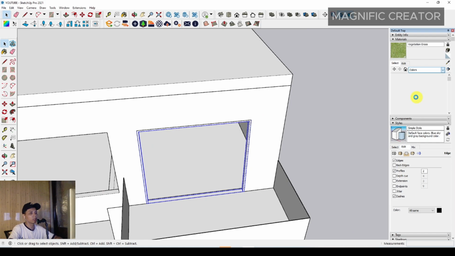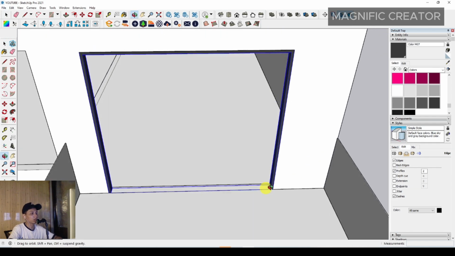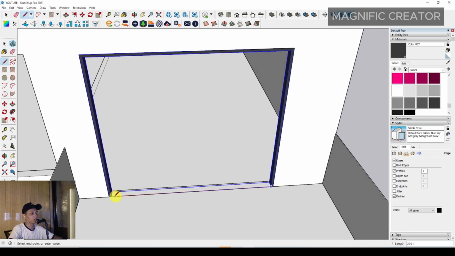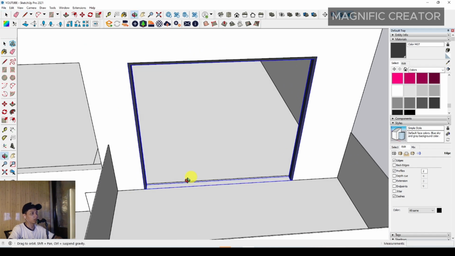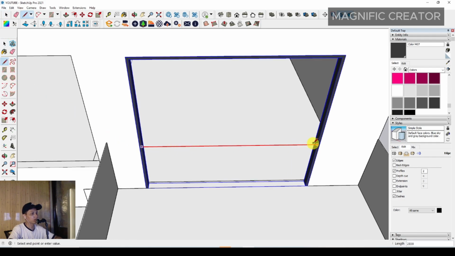Now we can select a color to assign a material. Then we can divide it into three parts of the door anyway. We can choose the line, just click and divide.